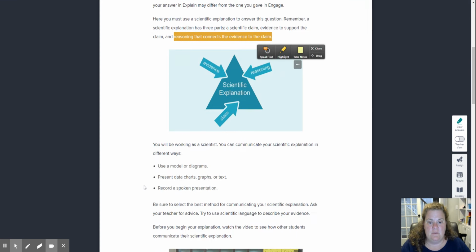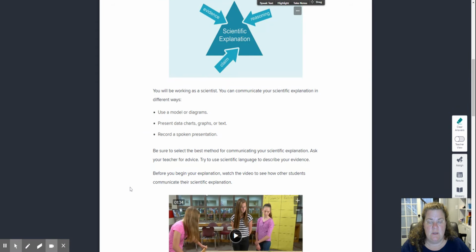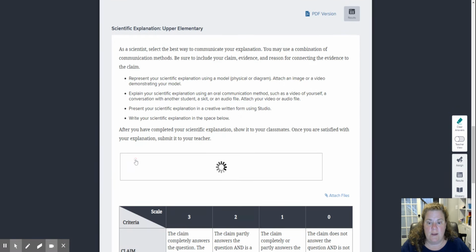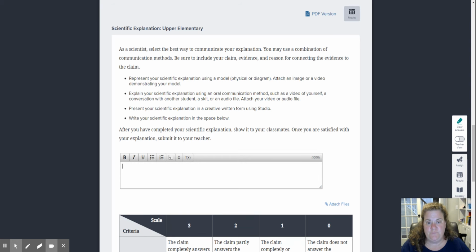Okay, so here's where you could work as a scientist. It says use models or diagrams, present charts and data, graphs or text, or record a spoken presentation. So I'm going to say that for this one, you probably are going to want to just write your explanation right here.